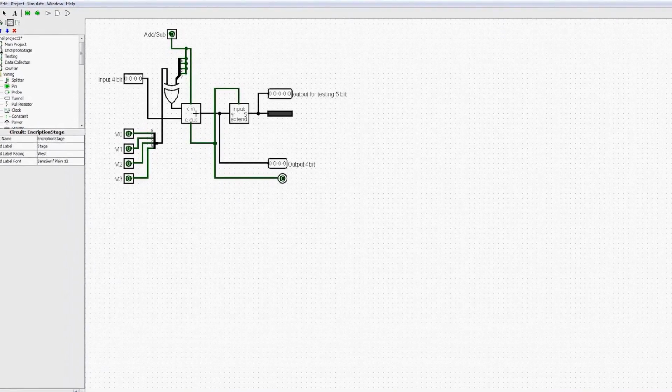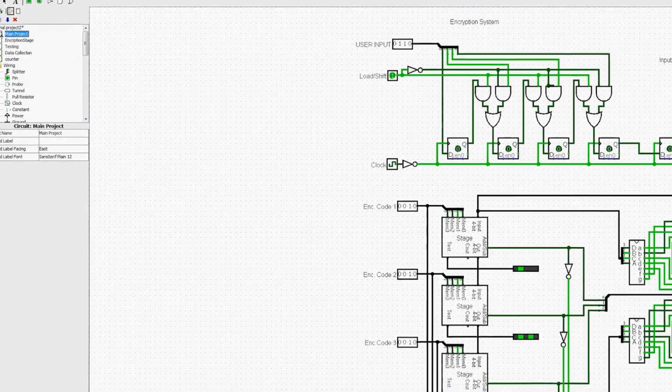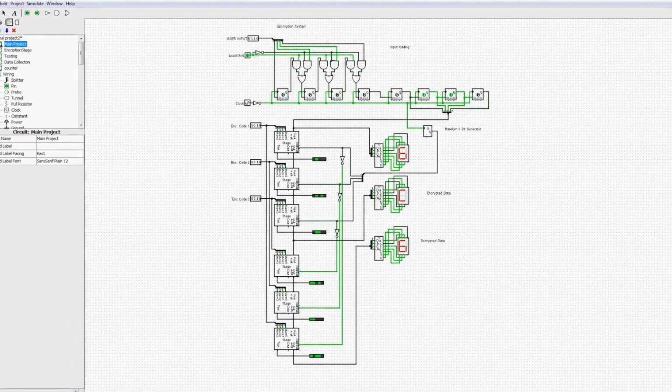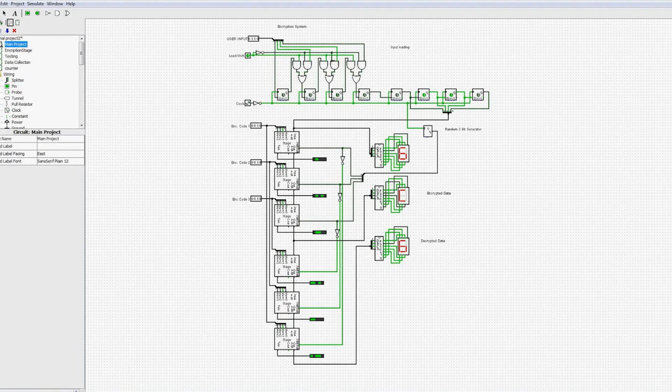The encryption stage is basically an adder with an XOR gate, and depending on the input that's randomly generated, a random number could either be added or subtracted from our input. So we have 3 stages of encryption, and as you see, we have selected some preset numbers. This is a random number generator that tells the adders whether to add or subtract.